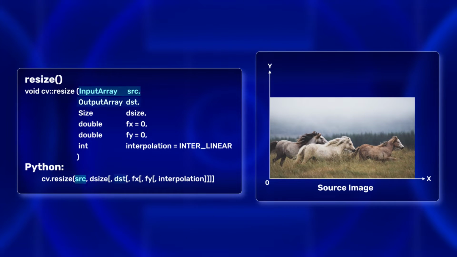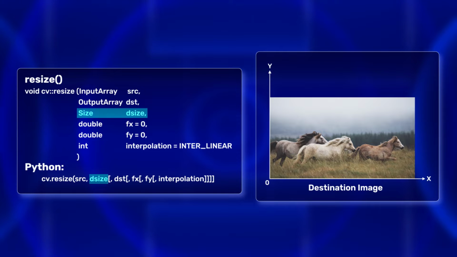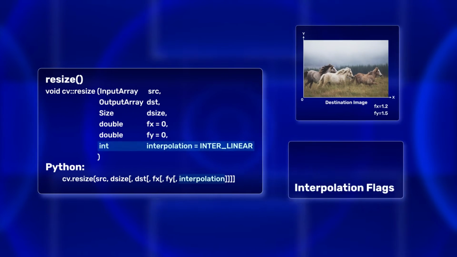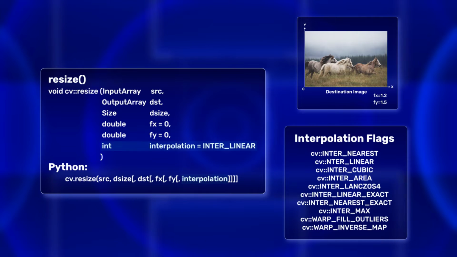In this video, we will learn about image resizing using OpenCV. The OpenCV resize function is quite easy to understand. It inputs a source image and outputs a destination image. It also accepts the output image size or the scaling factors across the axis and the interpolation method for resizing. A bit confusing? Let's try it out on code.